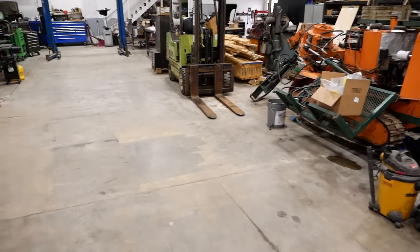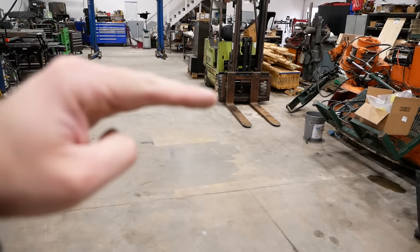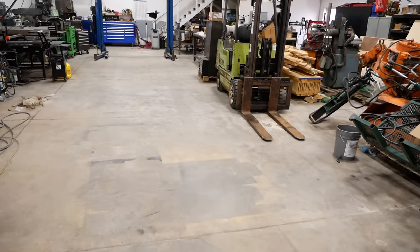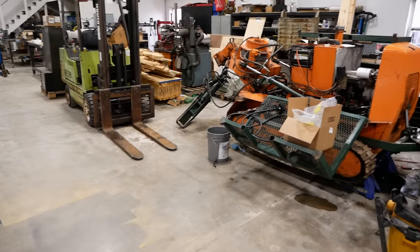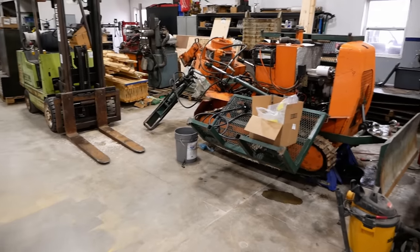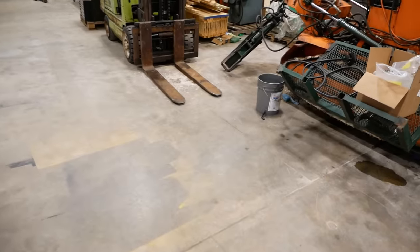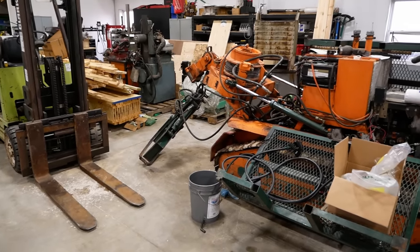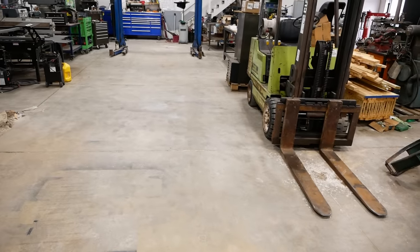It's kind of unavoidable — when the slab settles, the rebar bends, and when they pump it up it kind of stays bent. But the good news is the concrete is stable now. I can put up more lifts or park heavy machines back here. I do have a lot more cracks now but it's still a massive improvement and it was a whole lot cheaper and less disruptive than tearing this floor out and trying to replace it.